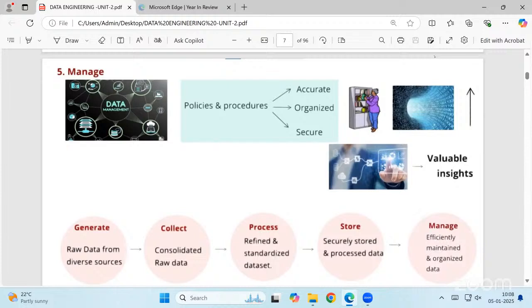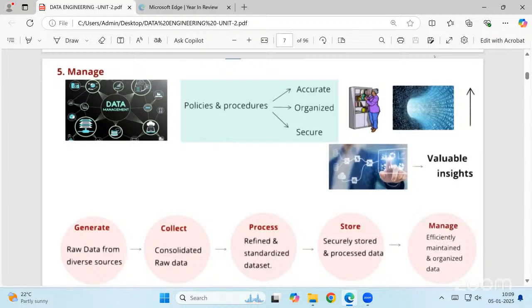But if you don't have a lock, even friends can see it and they may misutilize it. We don't know what happens. Unpredictable situations happen, so what we do is we put locks to our mobiles that act as a security. And we won't reveal our locking pattern or passwords to other persons because of the issue called security. So the policies and procedures are to be made on the data such that it should provide security, and the data should be organized, and it should give accurate results.